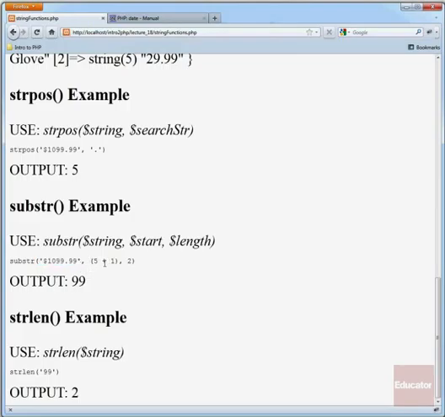$1,099.99, and where we want to start is we want the last 2 digits in the number. And basically, because we know that the decimal point before is at position 5, and we want to start at position 6, we use as our second parameter 5 plus 1, which basically means we use the position of the decimal point at 5, and we add 1 to it to say start at position 6, and then give me a substring of length 2 starting at position 6. And so our output would be 99 because starting at position 6, the next two characters are 99.